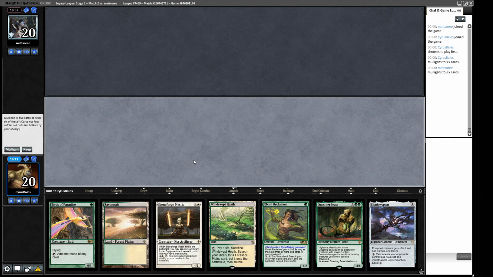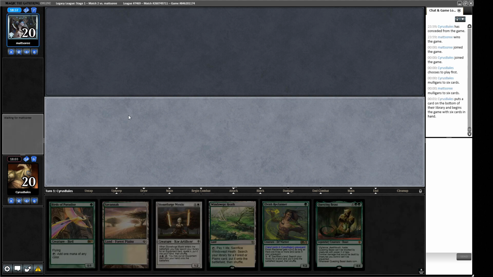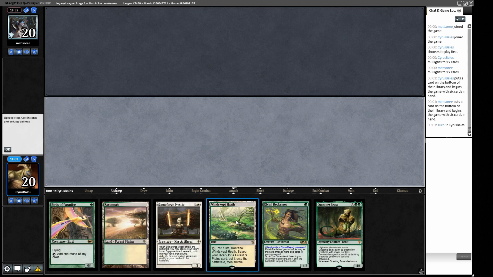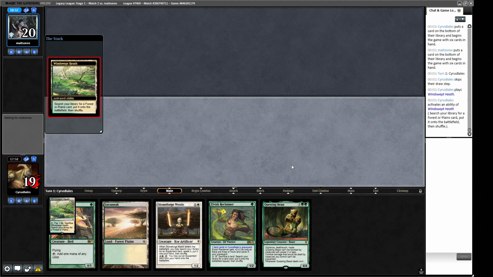Do we play the Birds of Paradise? I think we're throwing back this Shadowspear. Do we play the Birds of Paradise? Do we play the Elvish Reclaimer? Like, we're getting a Forest off of our Windswept Heath so we can play around a Blood Moon. That much is a given.